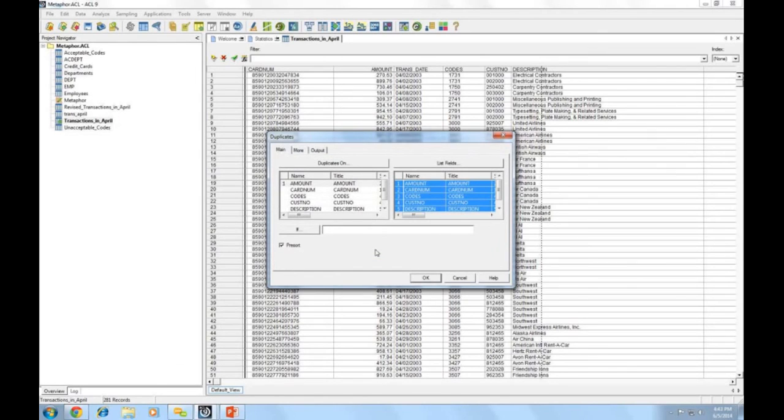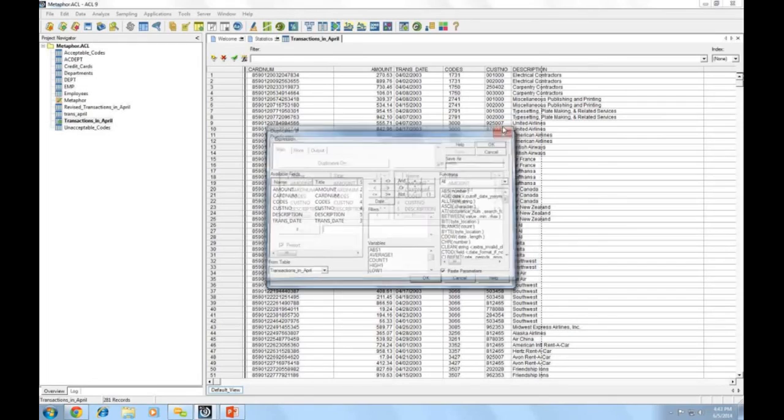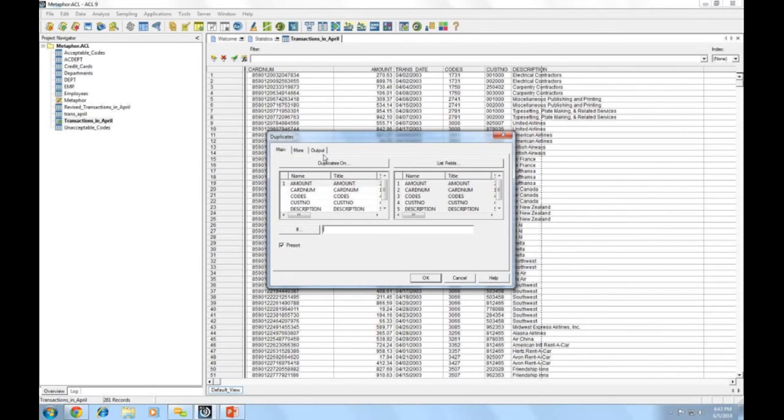Then you can click OK. You can also add your own filters in the If option. If you click it, it brings you back to the expression builder, and you can create your filters there.